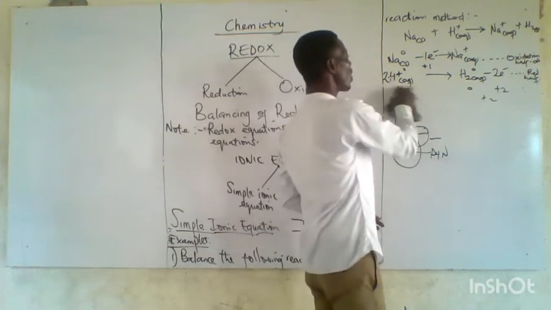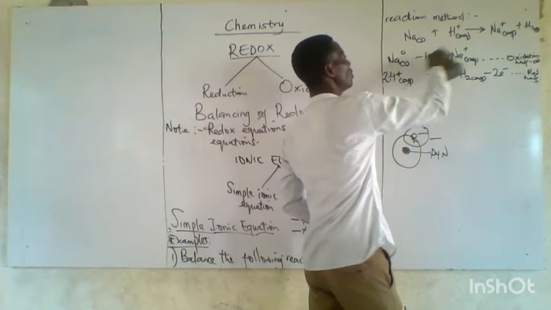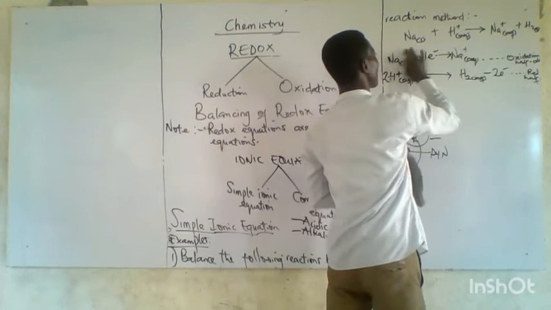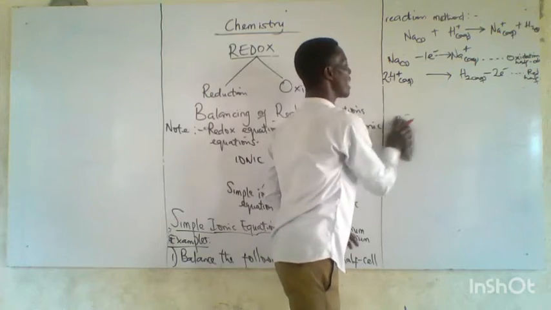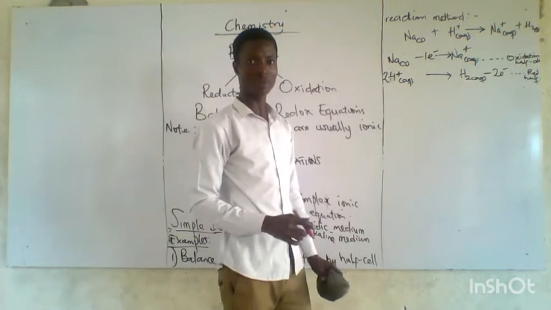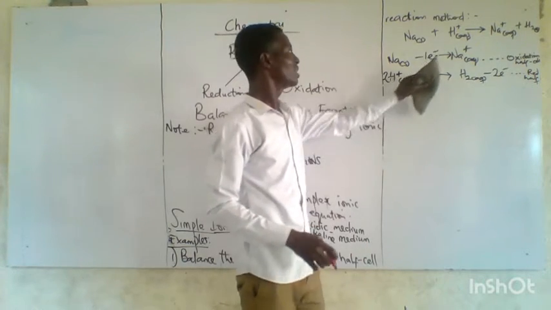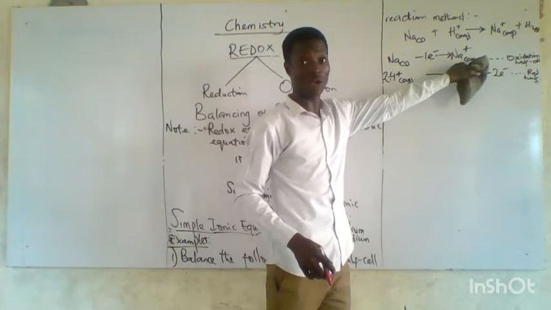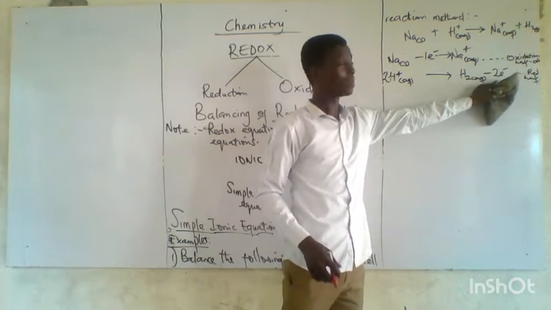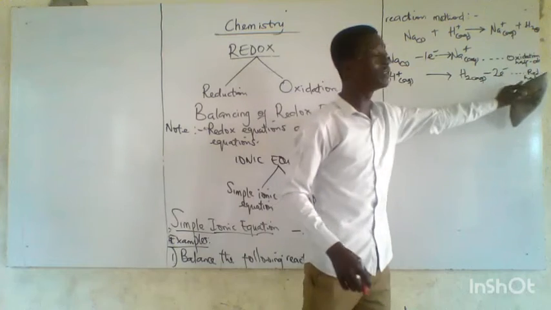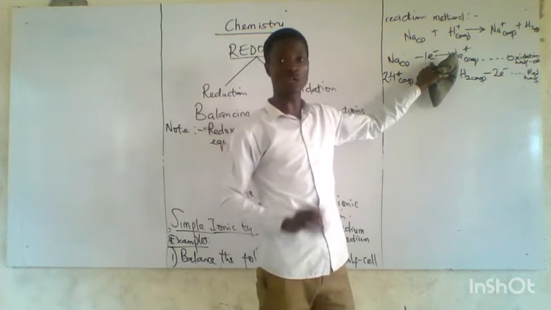So, what will now be my next step? Just take off the charges so that your work will not be rough. Does that make sense? So, what will be my next thing to do? The next thing I just have to do is to multiply the first, that's the oxidation half, by the coefficient of electron here, and to multiply the reduction half by the coefficient of electron of the oxidation half cell.